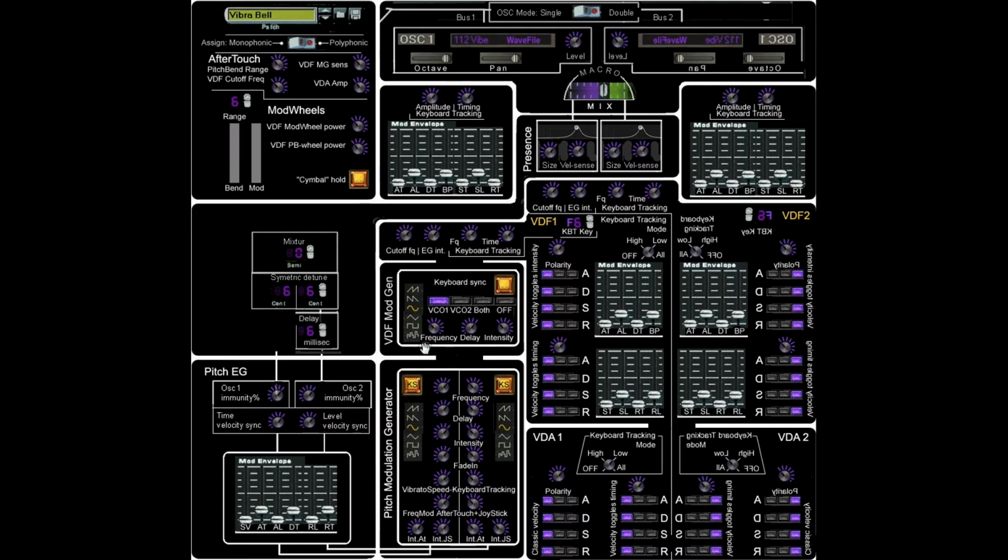Going further through this black bridge to the low-pass filter modulation generator and more low-pass filters, and the ADSR sliders, and here are the amplitude controls, and finally the ADSR for amplitude for channel 1 and channel 2.